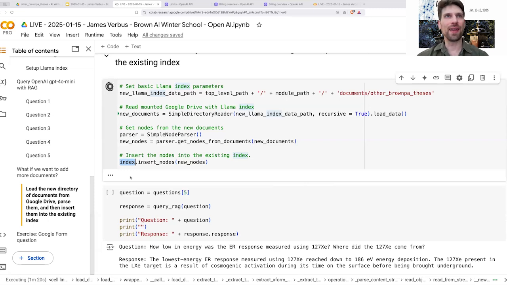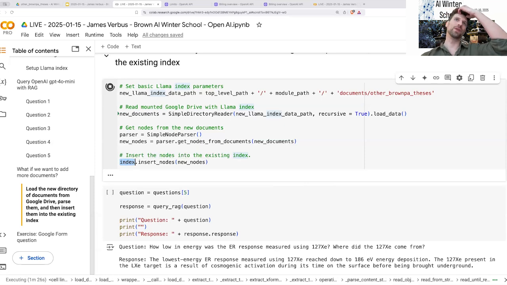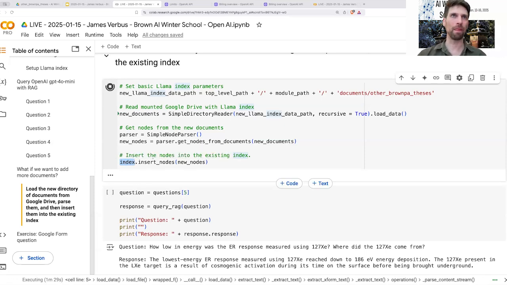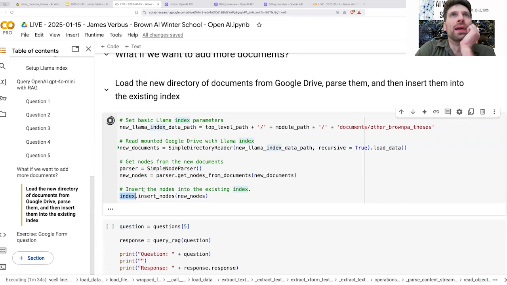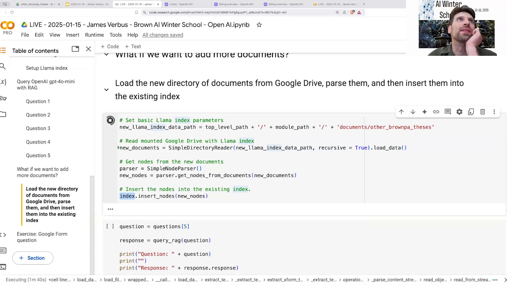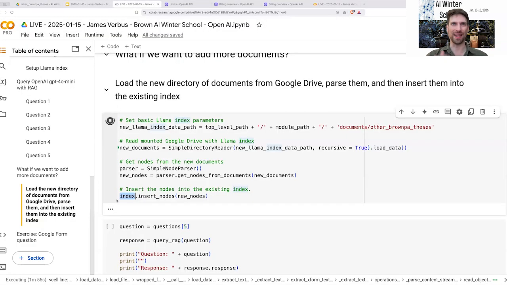The other thing, which is not shown here, is that you can save this index to disk and reload it using some simple commands. So let's wait as this continues to index. It takes a little bit longer here because instead of being 10 or 20 pages long like these papers, these theses are hundreds of pages long. So it'll take a little bit longer to index these. And this is why this incremental indexing is important.